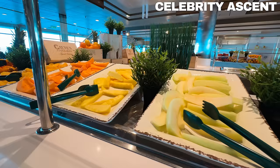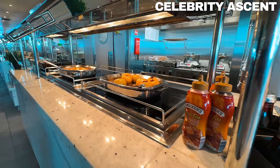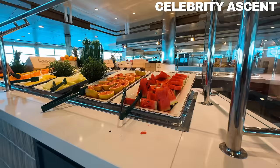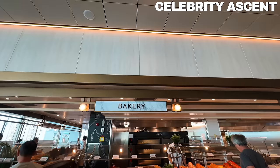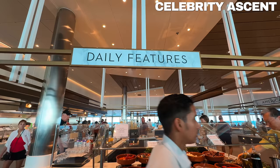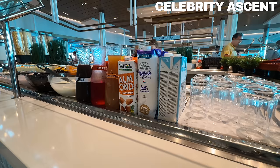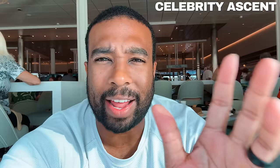They have options for the kids, like baked apples. Obviously, there's French toast, waffles, pancakes, all that's over there. Fresh fruits. Love the pastry section, like the fresh croissants. What I also like is the amount of stations available. So there's daily eggs, there's a cereal station. There's not a lot of lines in the buffet, like people waiting in line to get to the next thing. It's really spread out really, really well.